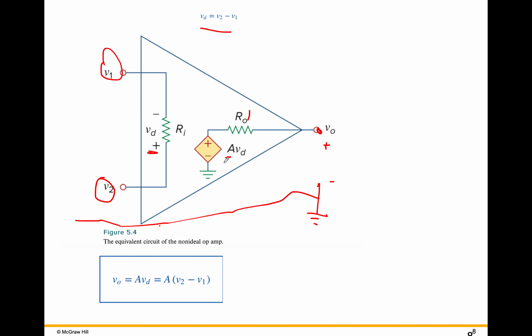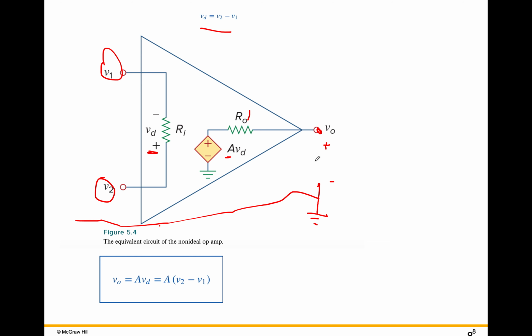R0 is referred to as the output resistance. You would ideally like for that to be 0. You would ideally like for the input resistance to be infinity. The reason for that is that you can actually use the op amp if you're running a system and you need, for whatever reason, to pass the voltage on to something, and maybe you need to do something to the voltage as you pass it through a system.